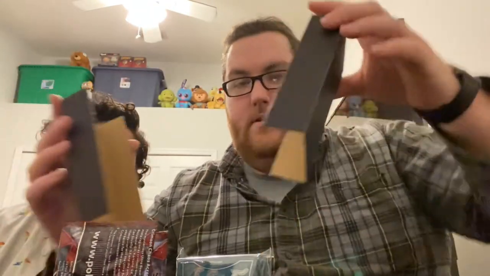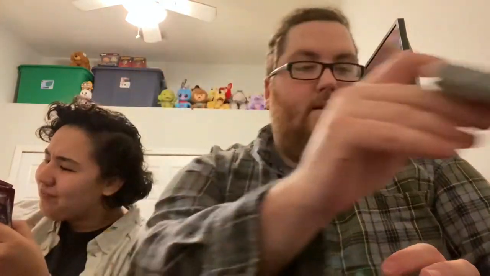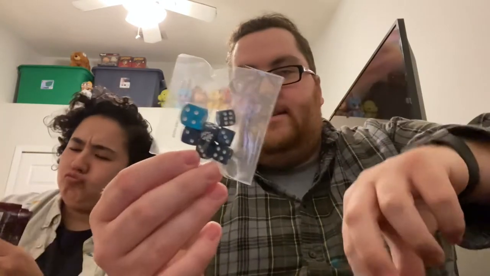Ooh, this is cool. It comes with these little dividers here. And we've got ourselves 1, 2, 3, 4, 5, 6, 7, 8 Crimson Invasion packs. Got ourselves our dividers. Sounds good to me, baby. We've got our awesome sleeves featuring Silvally, the evolved form of Type: Null. We got this incredible plastic GX card token. And we got our awesome dice that are colored in the same color as Silvally. All right, let's bust right into our first pack here.